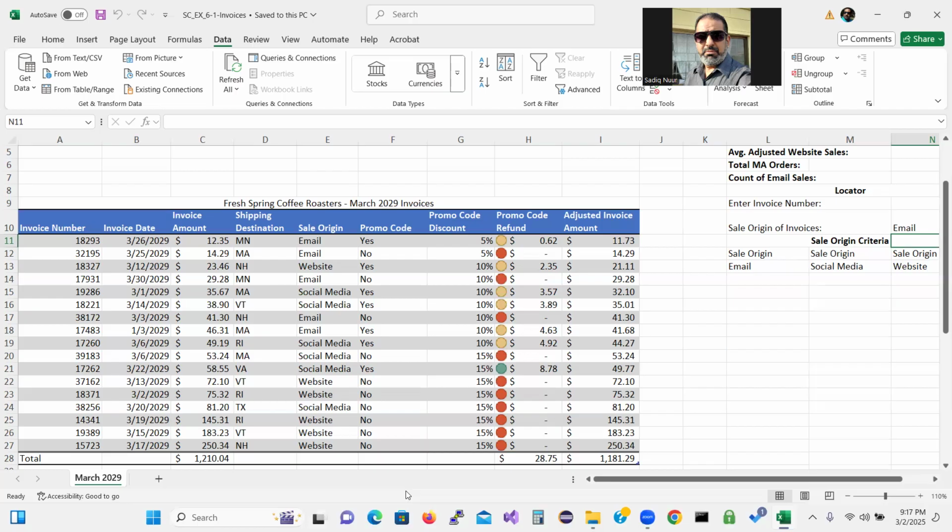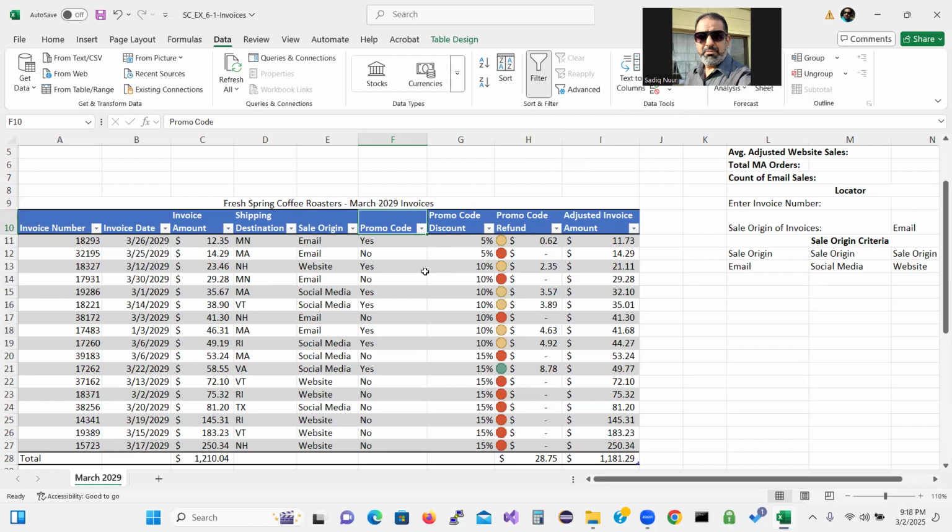Now we open the invoices file again. Now what we need to do is sort, right? So we need to turn the filter on. Go to the table. Now the problem is that we converted it, remember? We converted it. Now click it again until you get the auto filter.